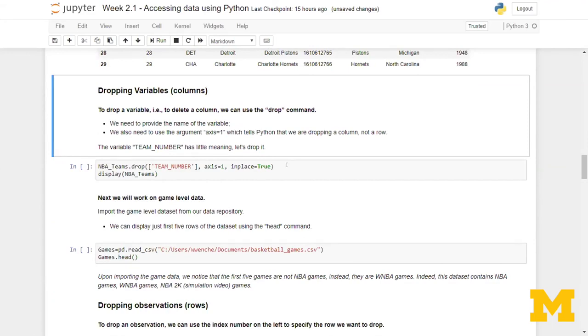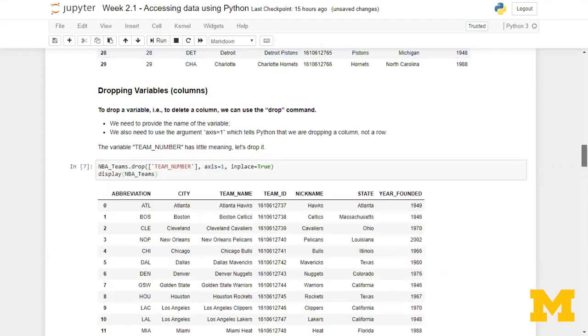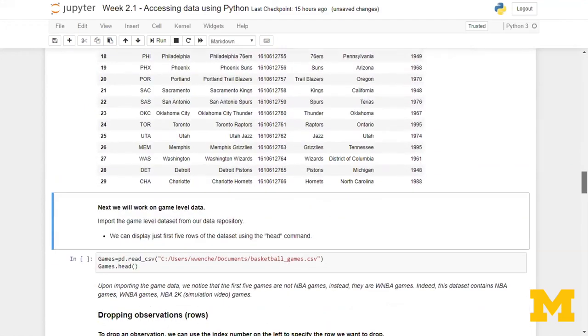To drop a variable, we need to provide the name of the variable as well as the argument axis equals 1. This argument tells Python that we are dropping a column rather than a row. The drop function also allows you to drop a list of variables.